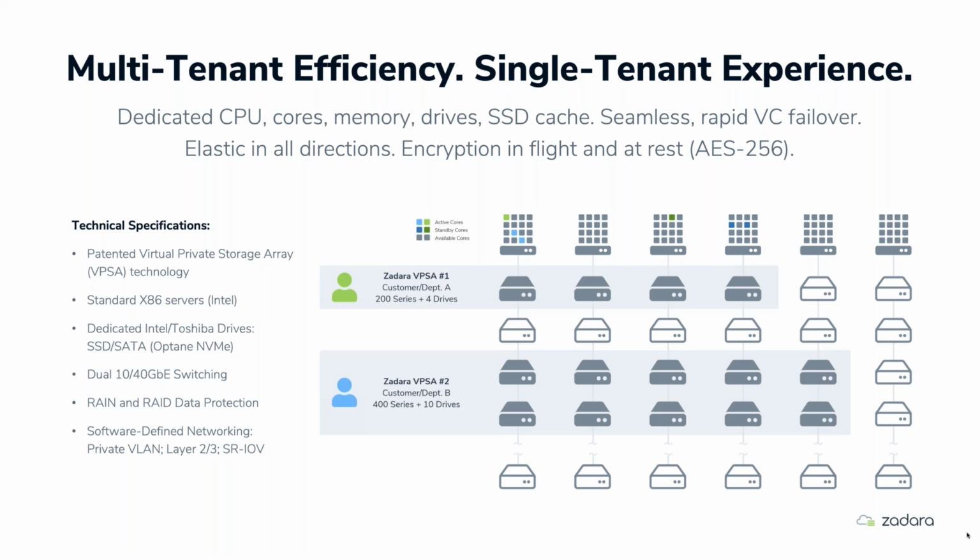That cloud, as Greg mentioned, has two users. So let's start with the first user, who's the green user. That green user has requested 4 drives, and he asked that those drives be managed by what we call a 200 series engine. That's our smallest engine. Think of an engine as a controller, and it's a software entity. It's a virtual controller, and it always runs on 2 different nodes for reasons of high availability.